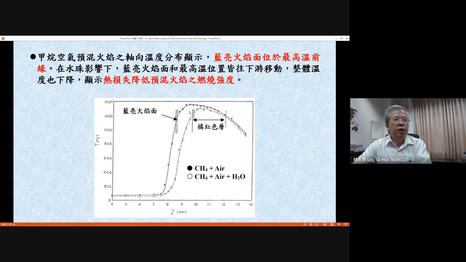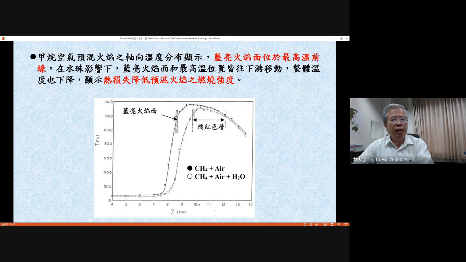The previous one, without water application, sits closer to the exit plane. That means it experiences the higher supply velocity. So we can identify that a premixed flame sitting closer to the exit plane of the burner has a higher flame speed. But a flame sitting further downstream has a weaker burning intensity and a weaker flame speed.